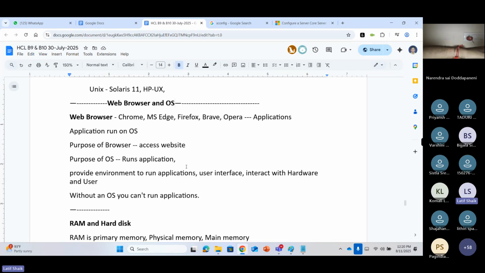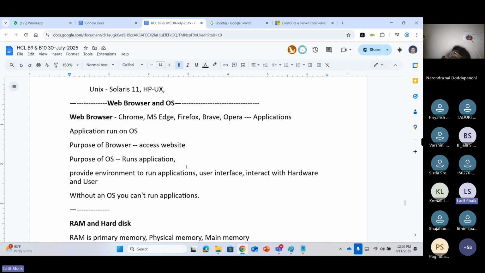Both are not the same thing. If you ask for a difference between Chrome and Microsoft Edge, maybe one is from Google, one is from Microsoft, and it has this feature and that feature, we can explain that. But a web browser is a different application and an operating system is different. Without an operating system, you can't run an application.